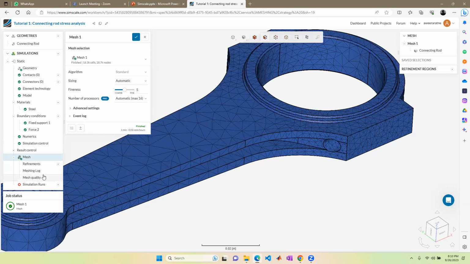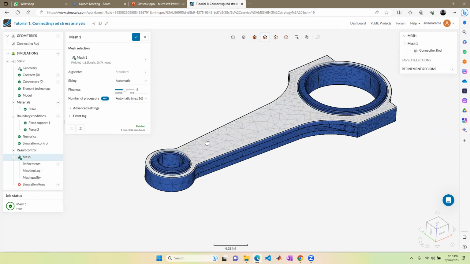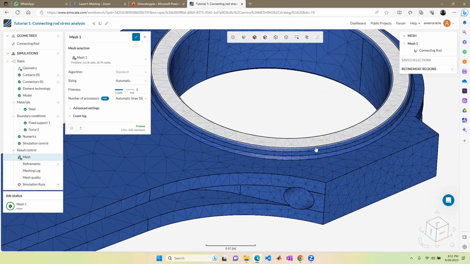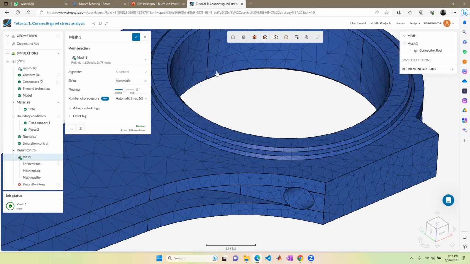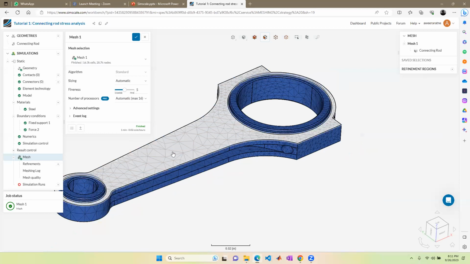This can be studied under mesh quality parameters, but I'm not going to do that now. If you go into mesh quality, then you'll be able to bring up reports on whether your elements or cells within the mesh are tetrahedral, prismatic, or not. Now you'll see that there are smaller cells closer to the boundaries or closer to sharp changes in geometry. And in places where there aren't really any sharp changes in geometry, the cells are quite big.